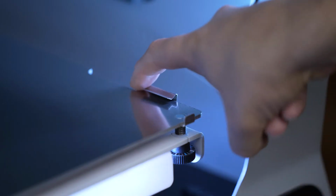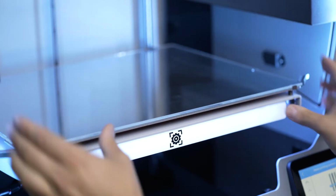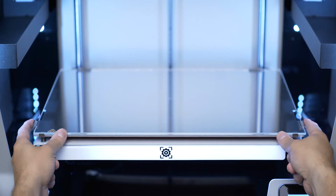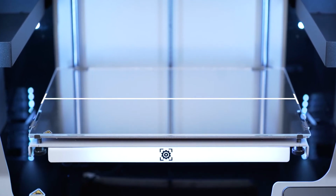In order to install the printing surface, slightly tilt it and insert it in the back clips. Make sure that it's in all the way. Then lower the printing surface and fix it with the side clips. It's very important to make sure that the printing surface is correctly centered and touching the back clips.